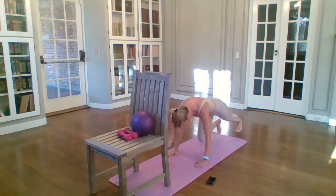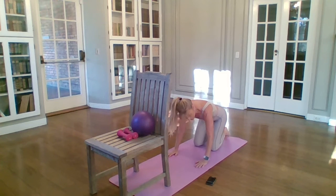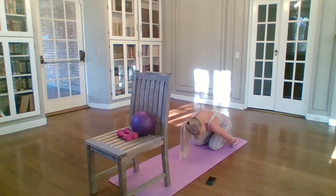Now if your booty's way up in the air, you're not going to be working that core very much. 4 seconds, just saying. You got it. Give me 1 more and release. Release those wrists and stretch back. Now the good news is the right leg is done. But you got another side to do.